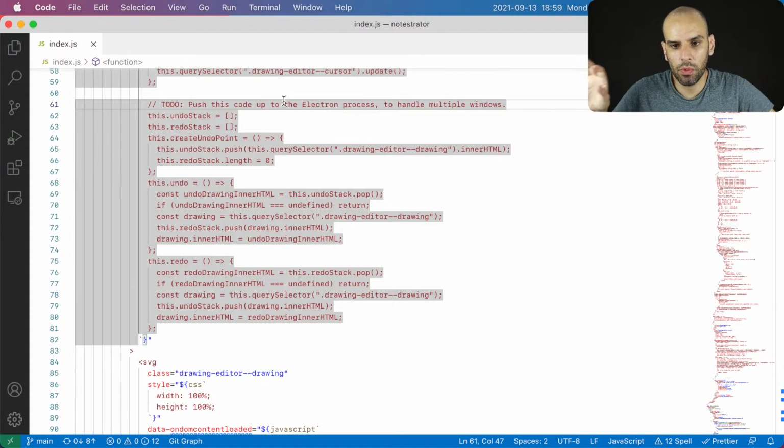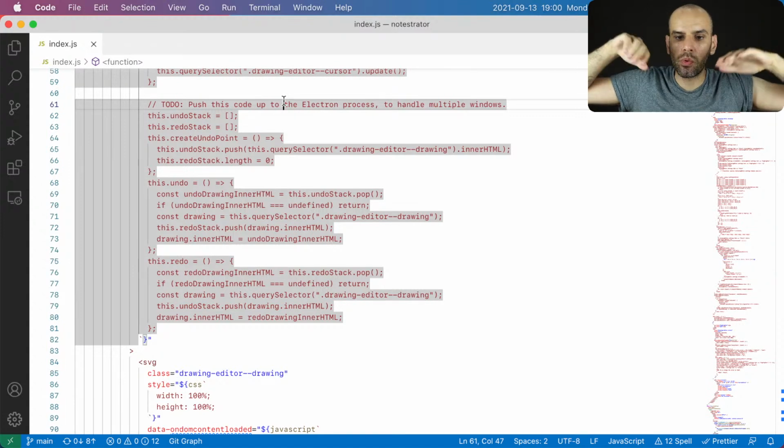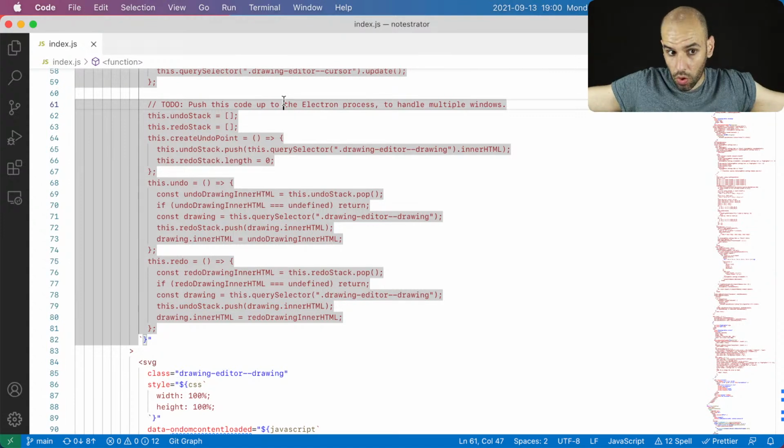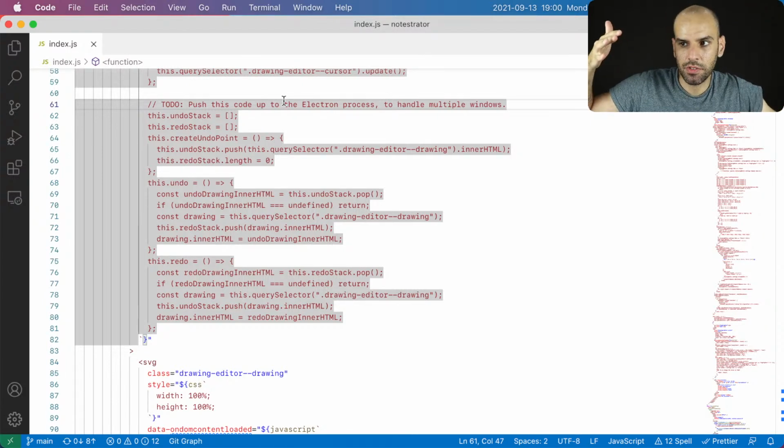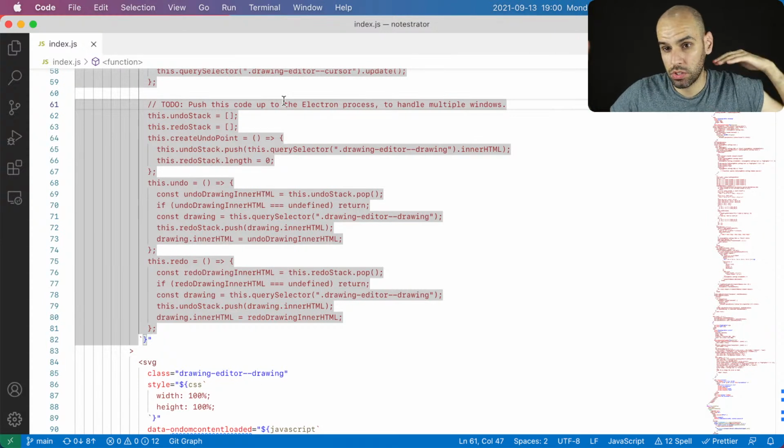Each drawing window will have its own undo redo stack, but I'm going to also have a global notion of undo redo, which forwards this event to all windows. So when I create an undo point on one of the windows, it's going to be a different drawing, but in all other windows, it's going to be the same drawing, just I will pretend that all these browser windows are the same just by syncing the event of undo redoing them.